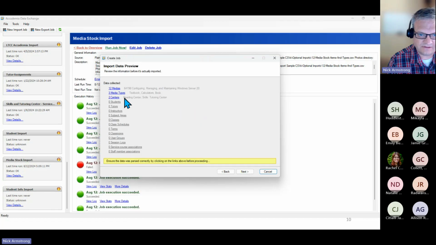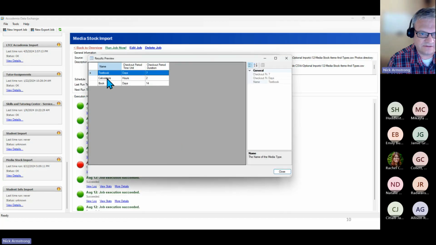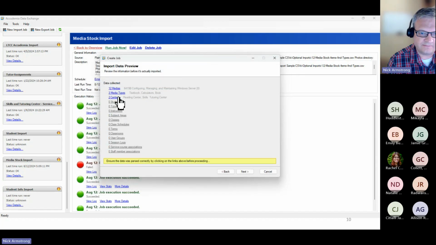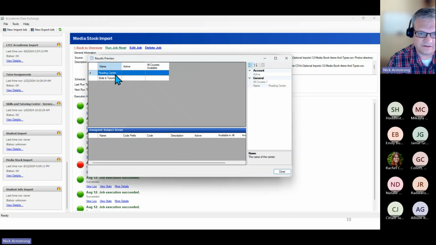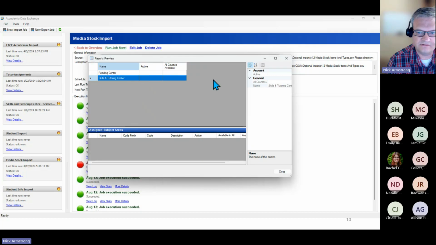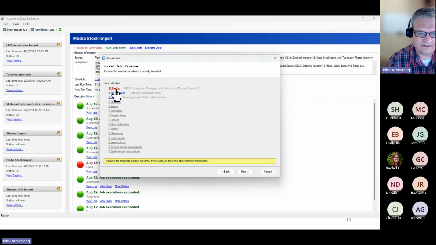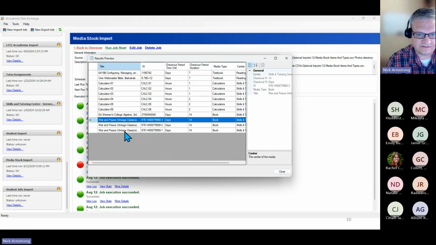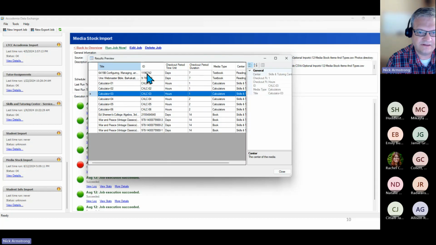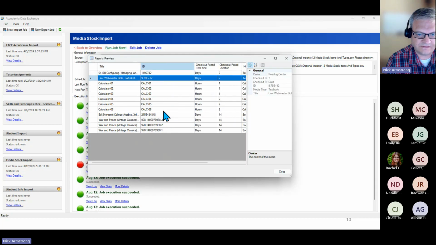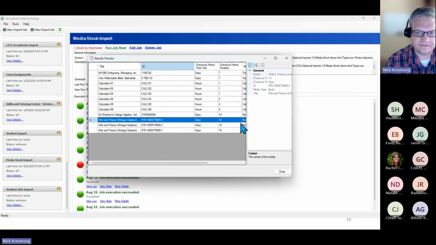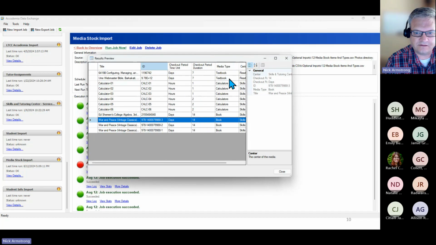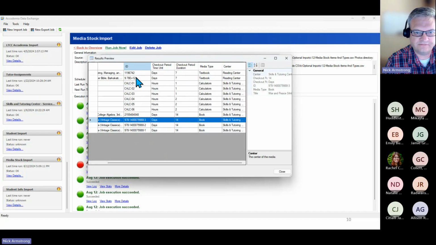So it's going to process it real quick, and it found 3 different media types. So in this one, I have textbooks, calculators, and book. And then we also have 2 different centers that I was uploading. So I have a reading center and a skills and tutoring center. And then the media is up here. These are the media items, the individual items. So you can see I have a book here. I have some calculators. They all have an ID number that's going to get uploaded. This could be like the barcode or whatever I'm scanning. And if you don't use scanners, you can just have it be whatever numbers you would type in to reference that media.